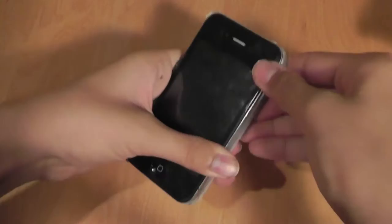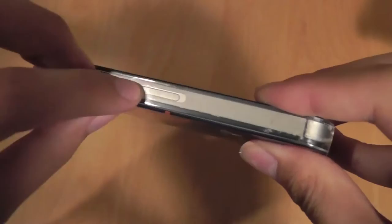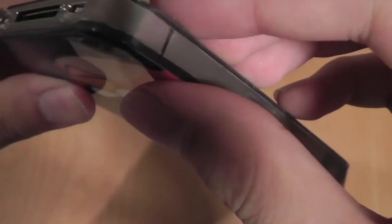I'm trying to push it in, and it's kind of going in — there we go. It's finally put in, but it's a little bit of a tight fit. After the case has been inserted, you no longer have any access to your SIM card port, so you can't swap out your SIM cards after you have used this case, which is a downside. But you do have access to all your speaker grills, which is good.